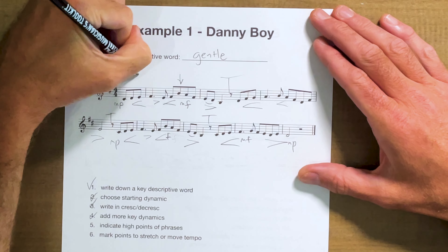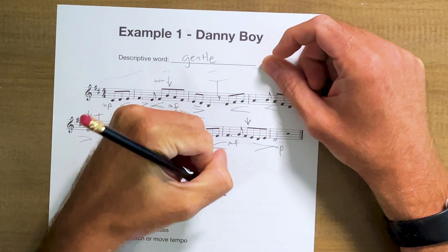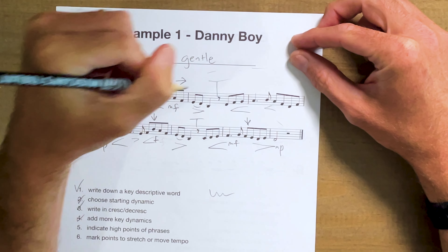I'm thinking about a little push and pull, especially with something like Danny Boy. Not too much — I like the idea of stretching time but not breaking time. I'm going to take a little bit of time here and use a mark for slowing down. Come up with your own system — squiggles and arrows are very common in parts. I continue to sing throughout as I practice these, playing and singing alternately.